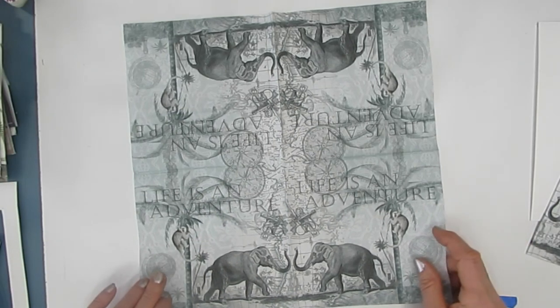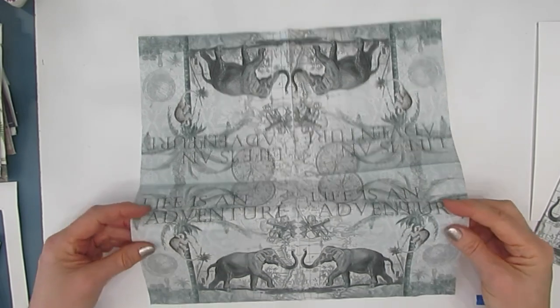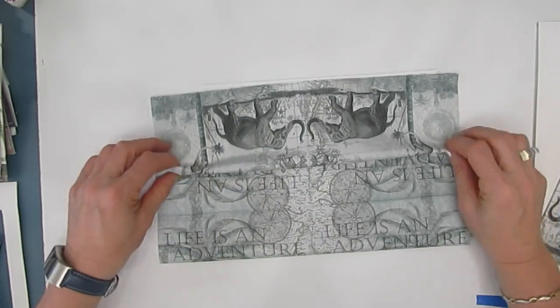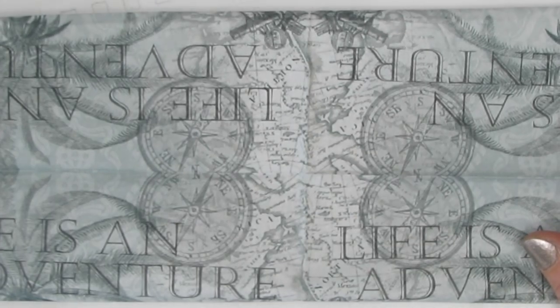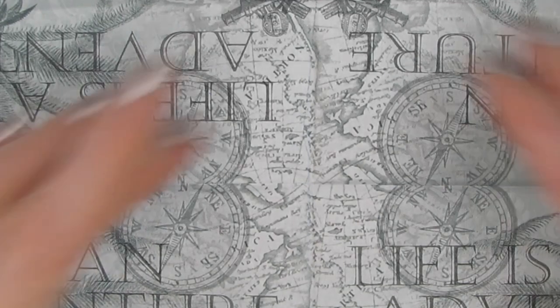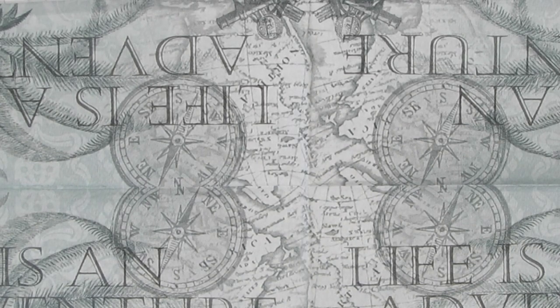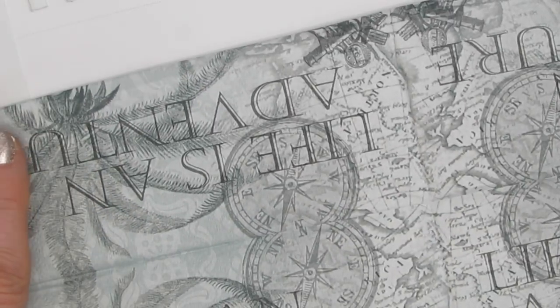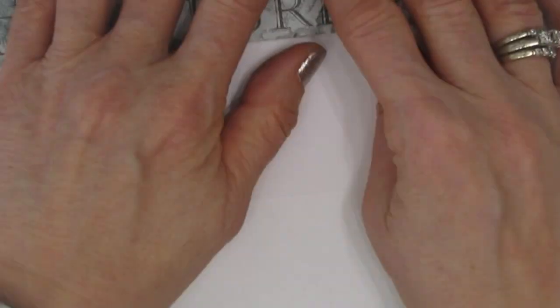The other thing that I noticed that I thought, okay, I can use it, it says life is an adventure. And then I noticed, and I'm going to zoom in here, there's like compasses, maps, and the words life is an adventure. So this center part of this, with the tropical fronds in there, may be a nice background. And I could take this from the other napkin, use it as it is, straight up, or I can rip it and have several.